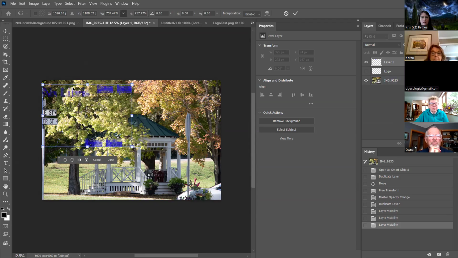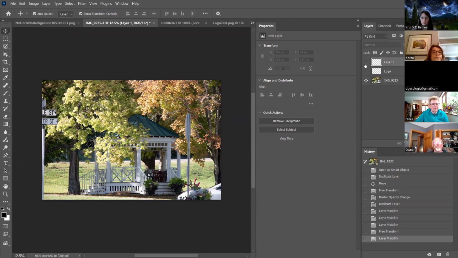So my 2x2 is obviously too small. I would probably do a 6x6 and then make sure the font was like 72 pixels or something. And then you would put it in the corner where you want it, and then you would export it that way. So that was a completely random practice run of creating a logo.